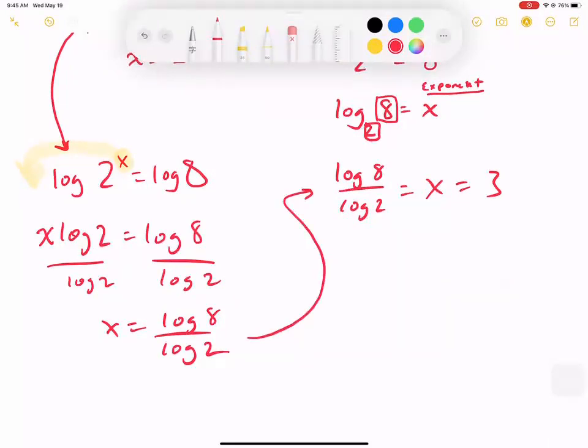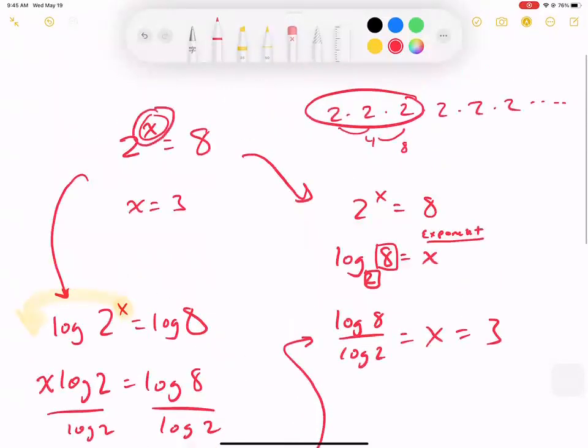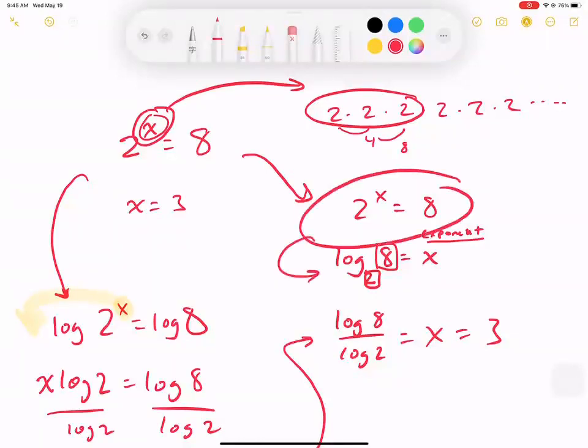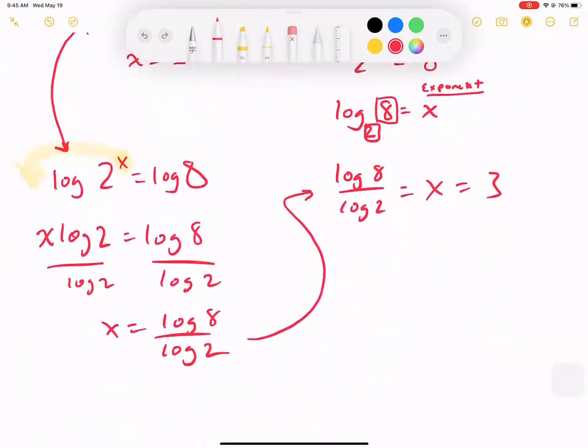So we have 3 different methods of solving this log. Any of these are totally valid; some are easier than others. We have our first one, just guess and check. How many 2's do we need? We need 3 2's to get 8. The answer is 3. The other method is to use our identity, rewriting this to solve for exponents, changing it from exponential form to log form. And then the third way is this algebraic form, where we do the inverse.